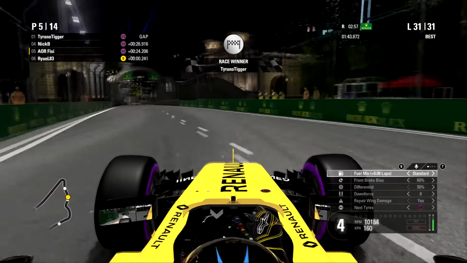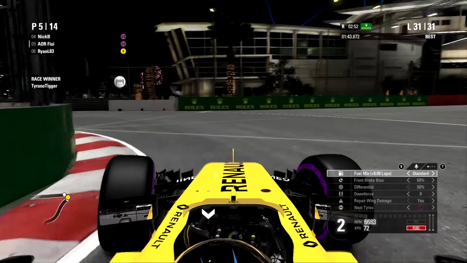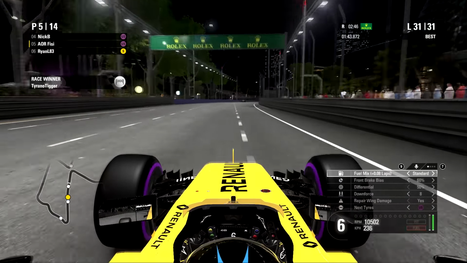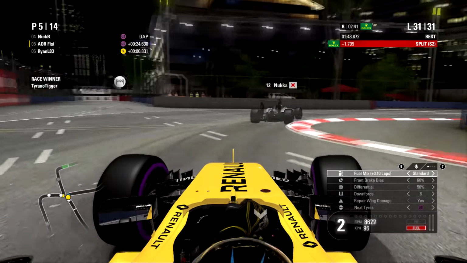As Tyrannosaurus won the race, as usual. No further comment really needed on that one. Fair play to him. He is an absolute beast on this game. We got Nick B now in the next position ahead of us in P4. And he's not too far behind me in the championship, I think, actually.